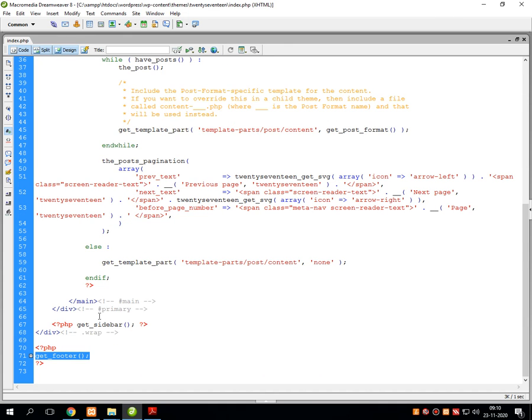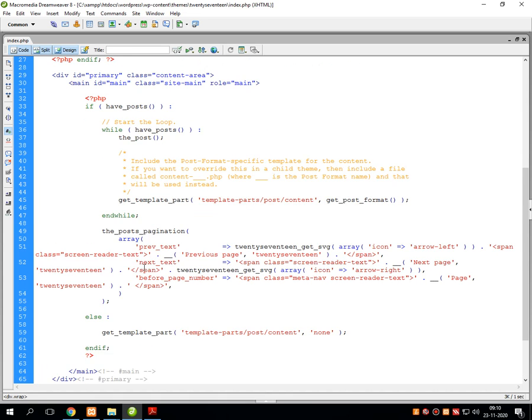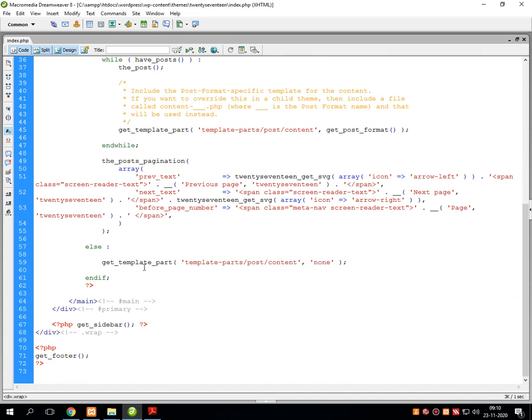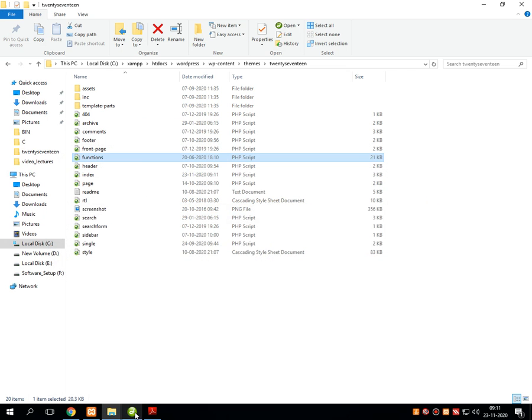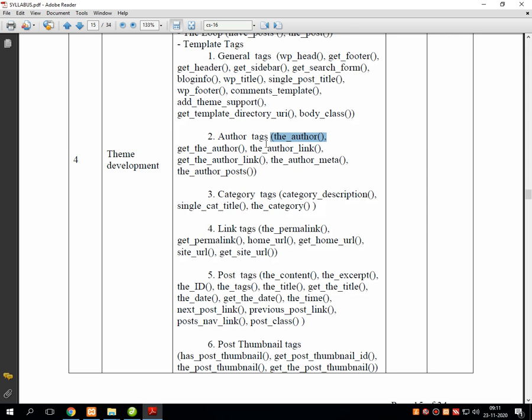And suppose over here, before this sidebar, I am writing a hook which is called php the_author. Let me check the spelling. the_author.